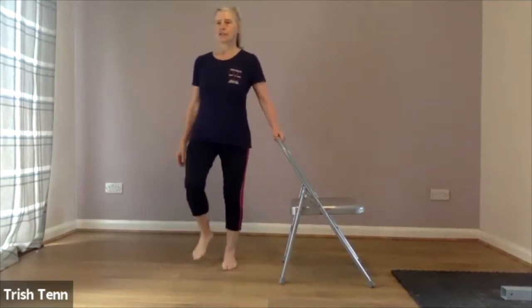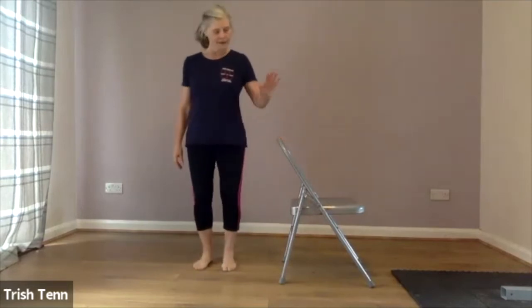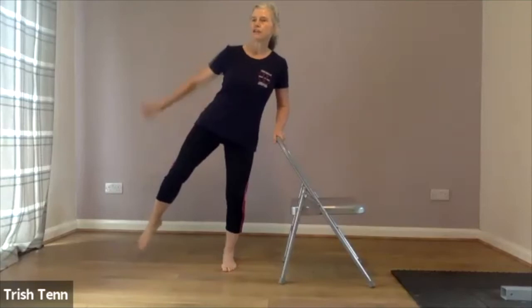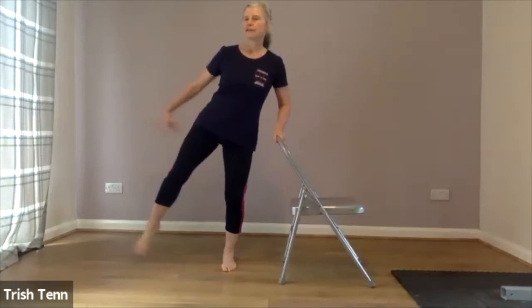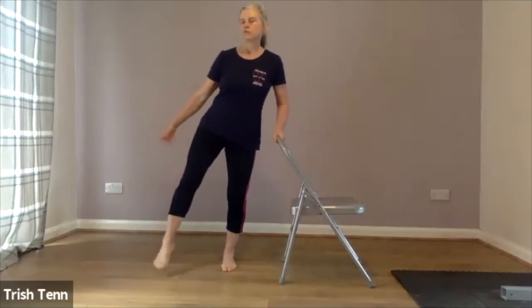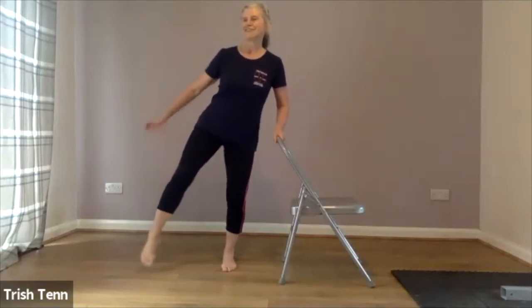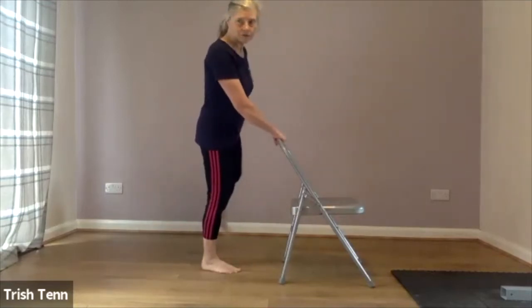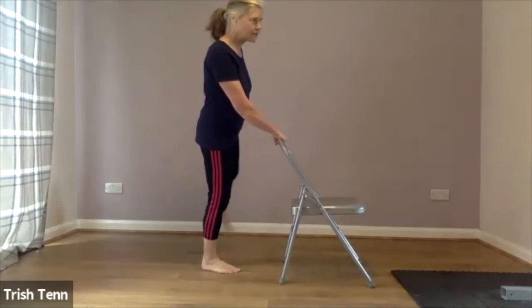Okay, and just shake it out. In fact, let's shake it out. So one hand on the chair, give that one leg a bit of a shake. You can shake the arm out as well if you like. Shaking is very good for loosening all the things. Sorry, that's my dog. Loosening things off. And then shake the other side as well. Loosening all the muscles and the nerves down those limbs.